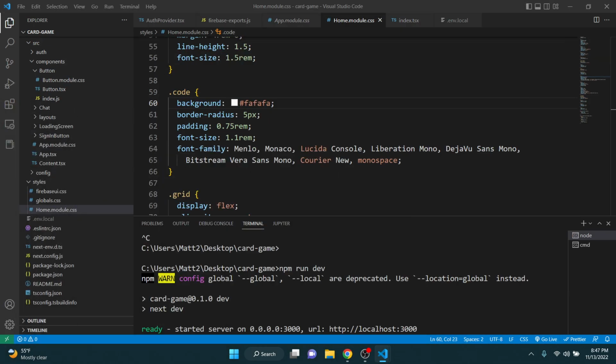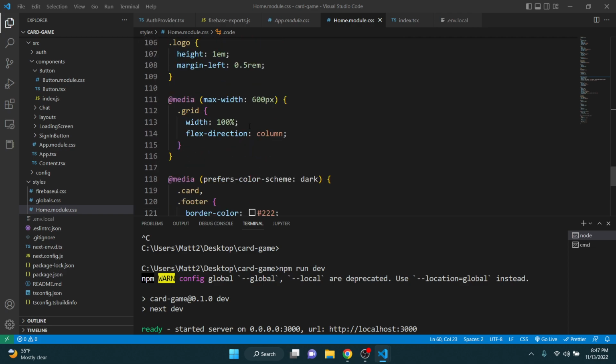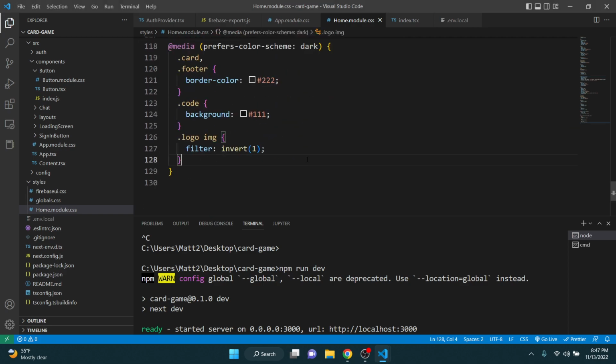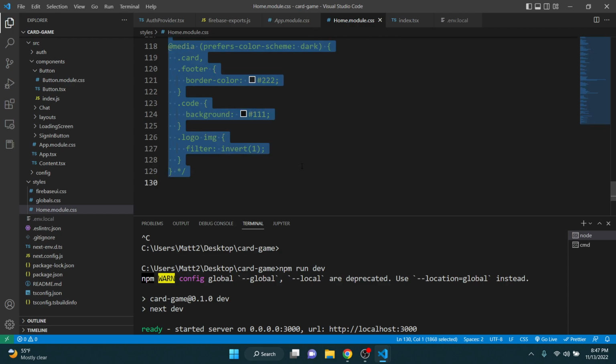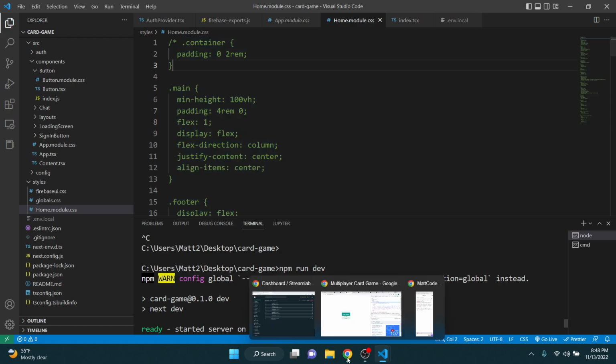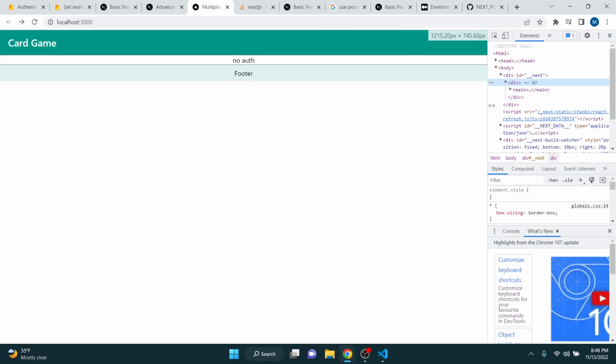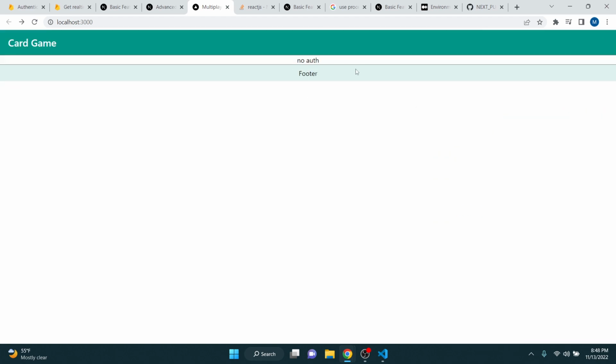So what is this? Okay, I'm gonna get rid of this. Let's see what we get now. Okay, it's something. At least it's not squished in the middle of the page.